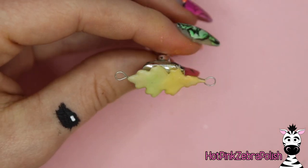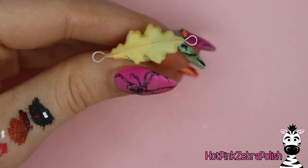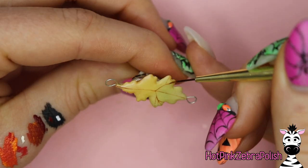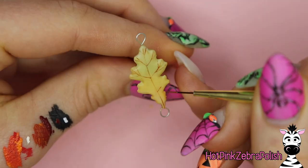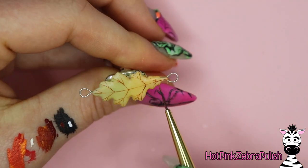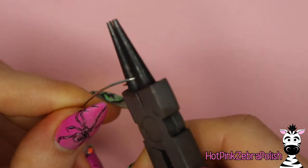Add the veining on the leaves and apply top coat over the top of it. Do the same for your oak leaf — this time using yellow and green instead of oranges and reds, then with brown add the veining on the oak leaf as well. Look at reference photos so you have the leaf shape and veining as accurate as possible, because every type of leaf has slightly different characteristics.